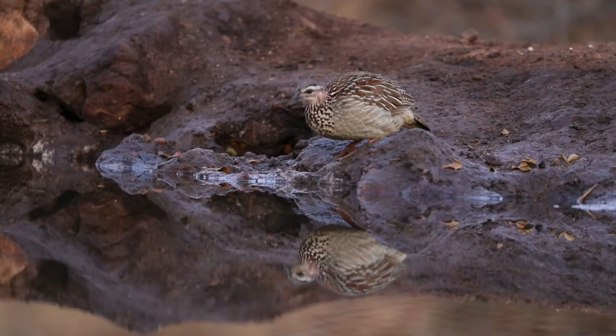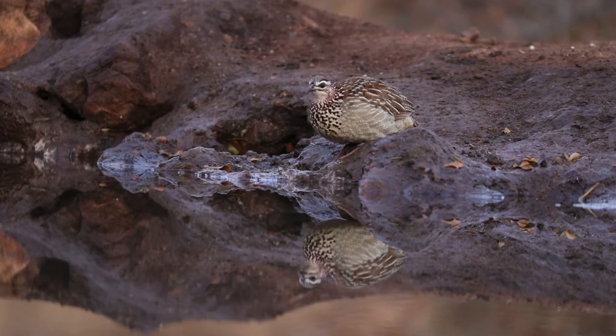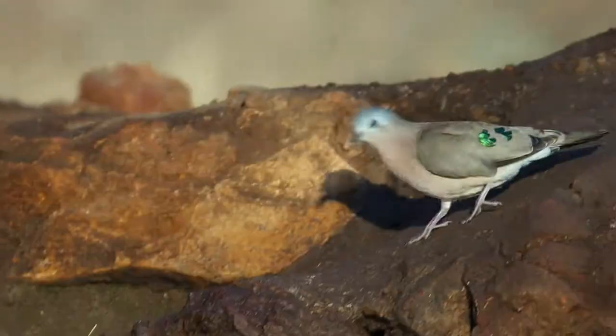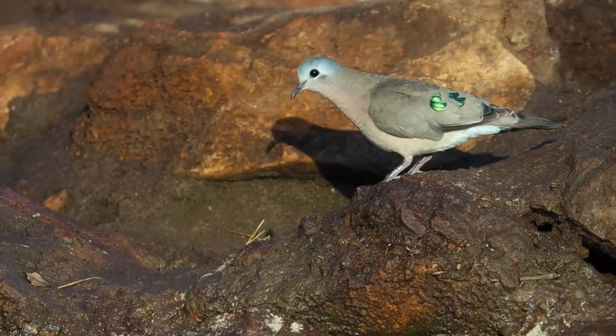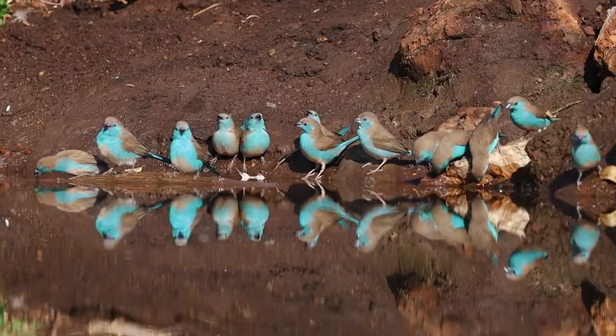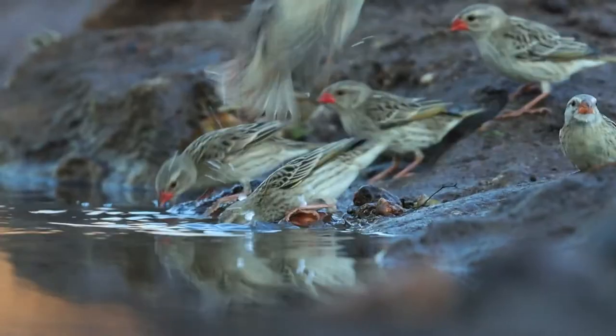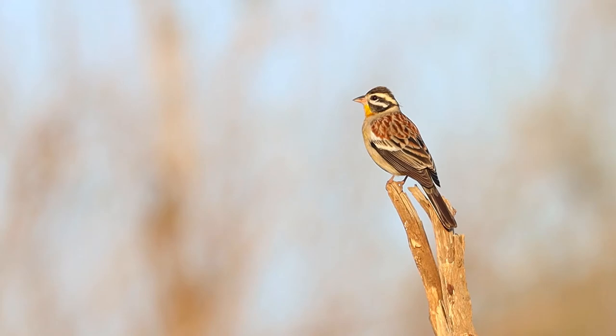Another very special time in Umgedi hide is very early in the morning when the birds start calling and the sun slowly paints the opposite edge of the waterhole in bright orange. It's also the time that birds make their way down to the water's edge, sometimes in great numbers and in a variety of different colors, shapes and sizes. I just love listening to the dawn chorus and watching them soak up the sun.